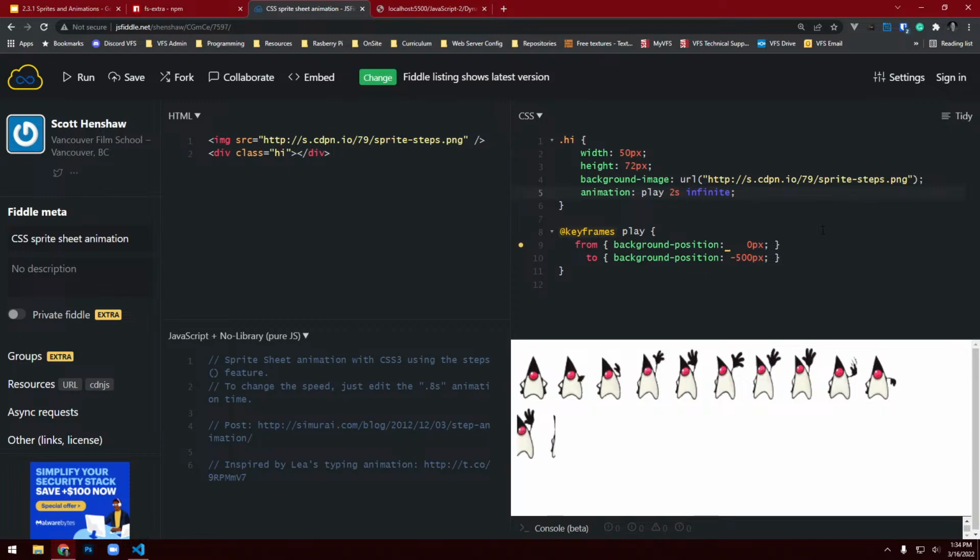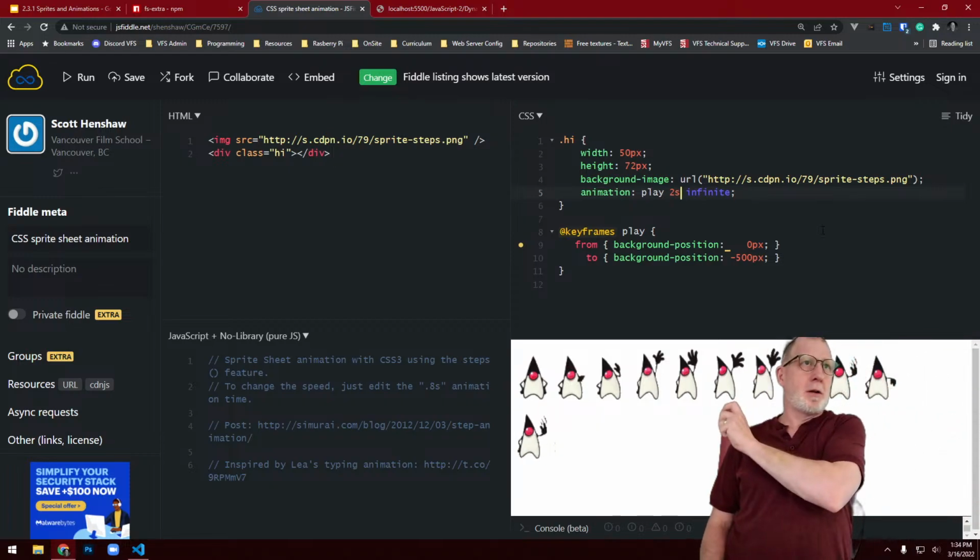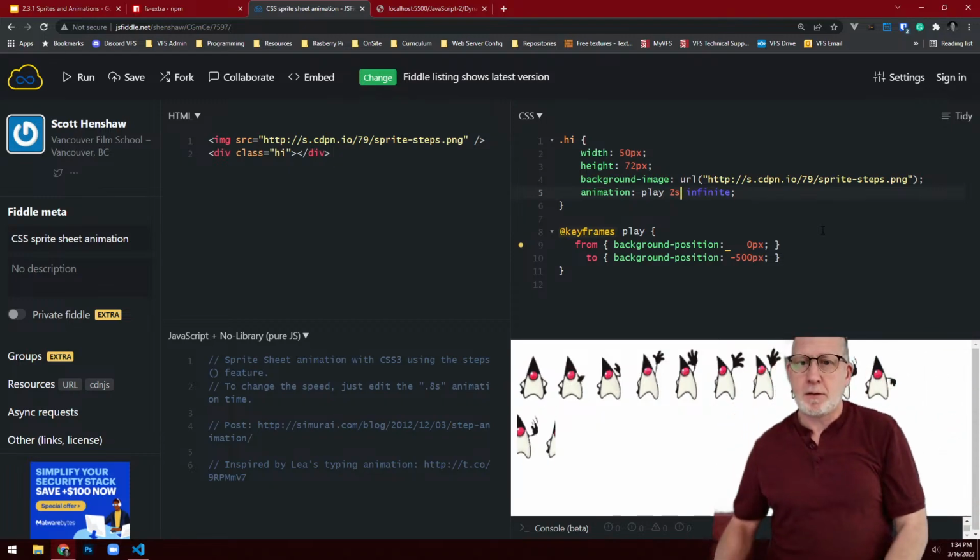So it has to start here, go all the way to here, and then where's the next thing it's got to go? Back to here. So the little burst is the slide back to the beginning. Oh, okay. So as soon as I put the steps in, it lets it skip all the way. Right.